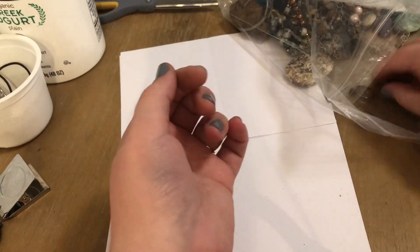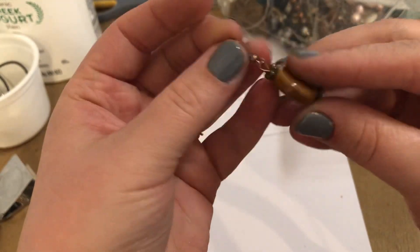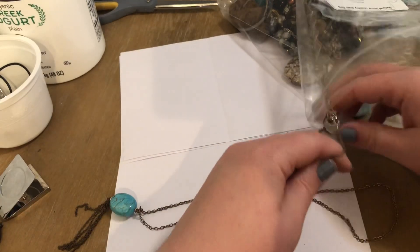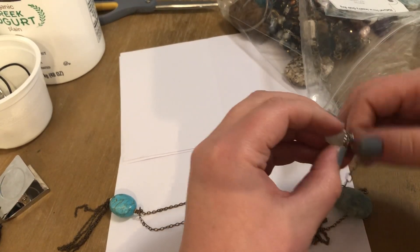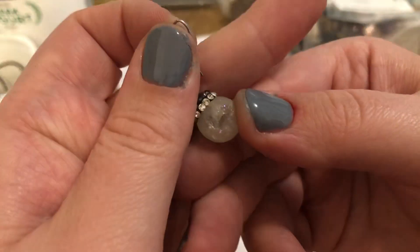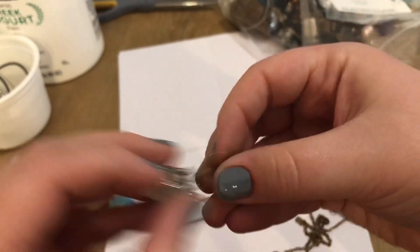We have an earring which is glazed and ceramic — it's not natural stone. Put it off to the side and see if we get a match. Pulling this one out — just stuck on our earring, and we found the other one. Yippee! And this one has like an aura on the inside as well. Yep, there it is. So we have a match. Cute.